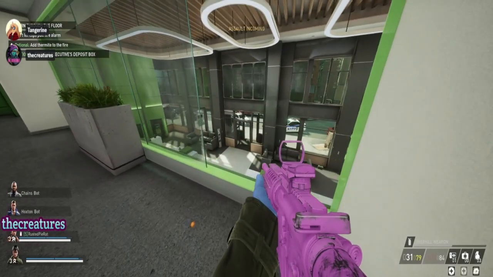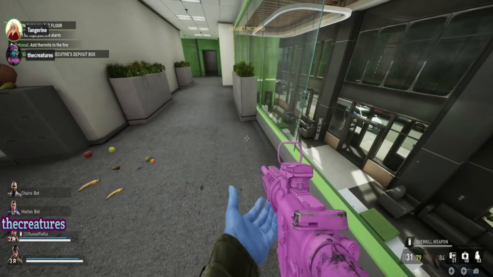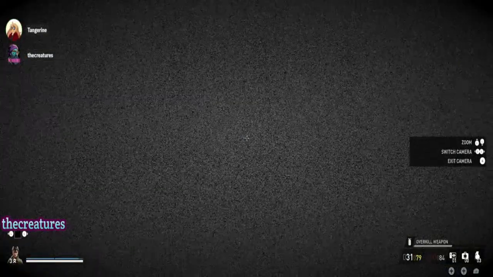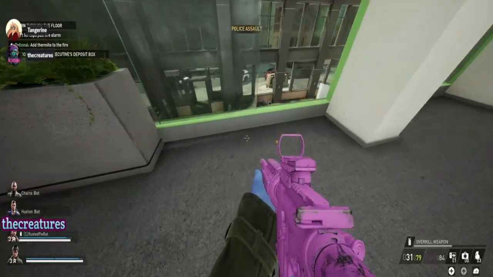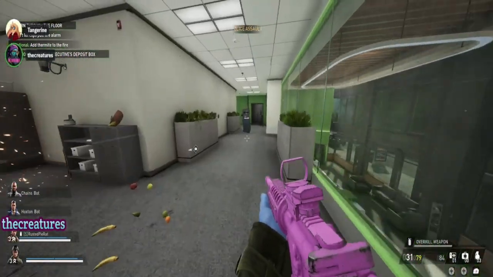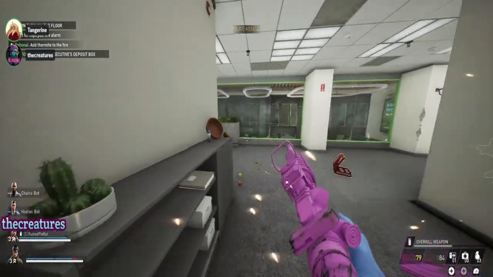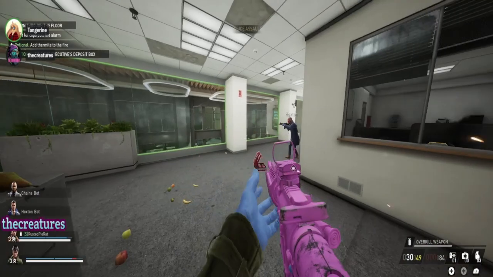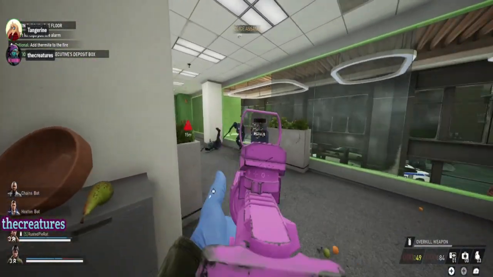Here's a medic bag. Get your game faces on. The front door. Oh, actually, they came from the side. Yeah, they come from all over. Like, they'll rappel down the sides of buildings.